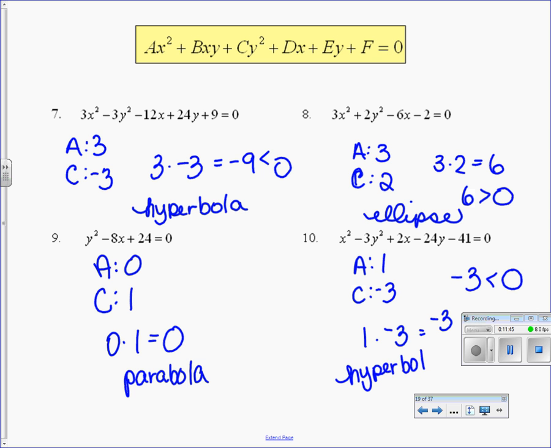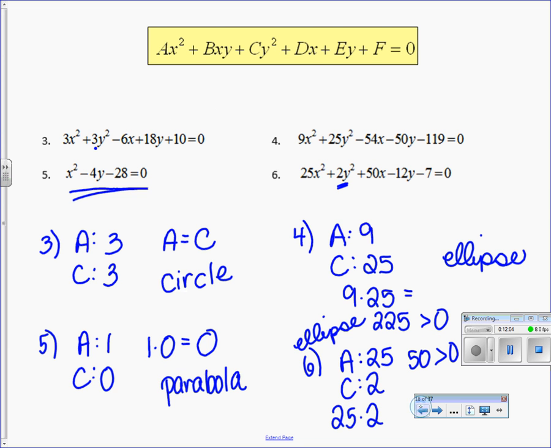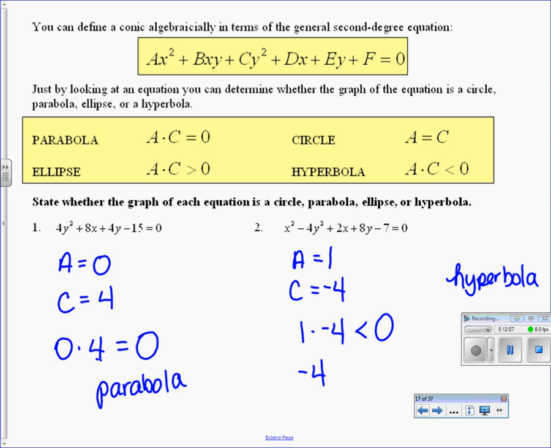So hopefully by looking at all these different examples, you can see now how we can identify which conic it is going to be. And so that is concluding this particular podcast. Make sure on the top of your worksheet, I would write this equation if you need it. Otherwise, what would be another good thing is to write the different scenarios, the 4 different scenarios that I'm talking about right here. You might want to write those on top of your sheet. Or again, you can refer to your notes.